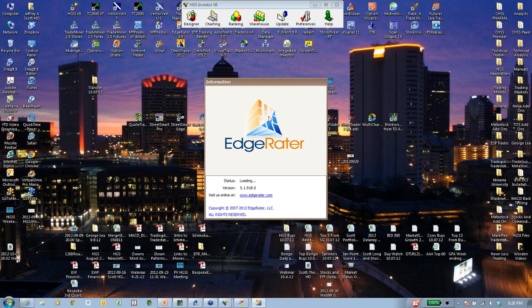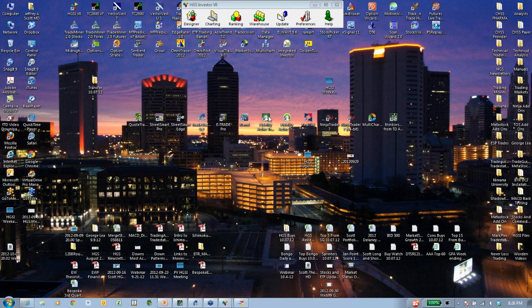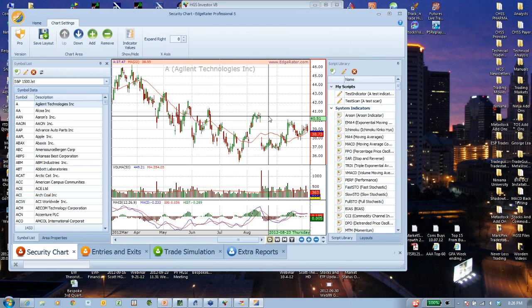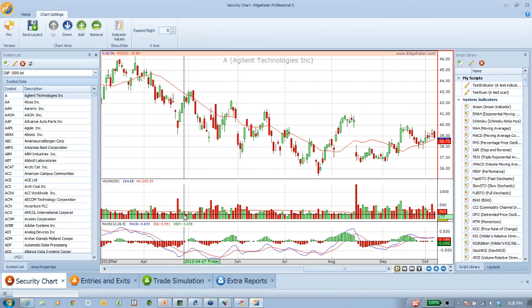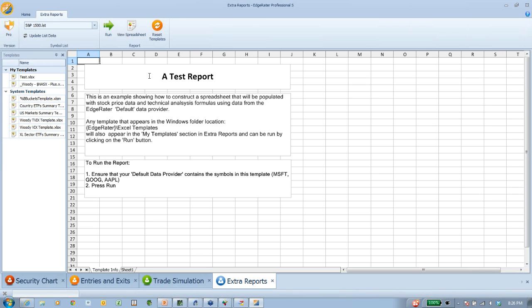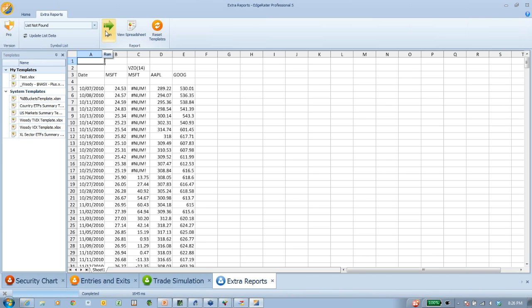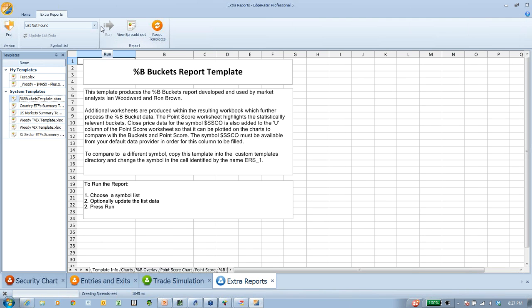We start with bucket number 1 being below the lower Bollinger Band. Then we break up the distance between the two Bollinger Bands into 10 times 10%. And then we go above it, which would be the 12th band. So 1, 10, and 1. And in a powerful market, 80% of the market will be above the midline on the Bollinger Bands. When you get way too many stocks above or below the Bollinger Bands is when you start to get nervous that the market is topping.